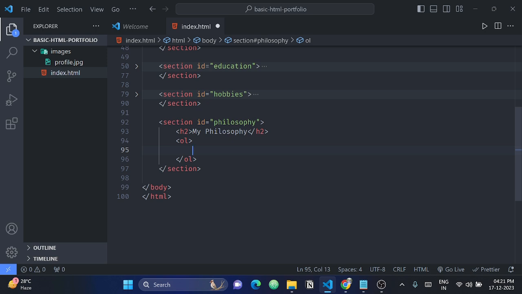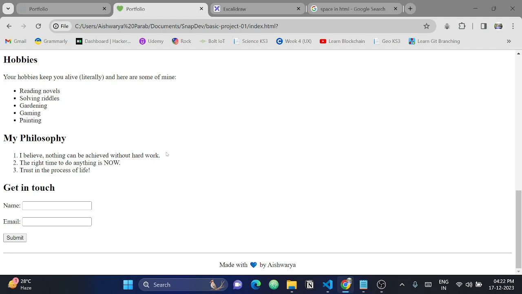So inside the OL tag, we still have to use li. Okay, we will still have to use li, but since this is an OL tag, li won't have a bullet point associated with it. Rather, li will have a number associated with it. I hope this is understood. Previously, we had a UL tag, an unordered list, and because it was an unordered list, li had a bullet point associated with it. Now, because this is an ordered list, it doesn't have a bullet point, it has a number, which is giving it an order. So let's see what the first quote is.